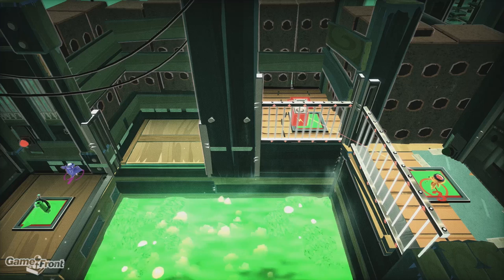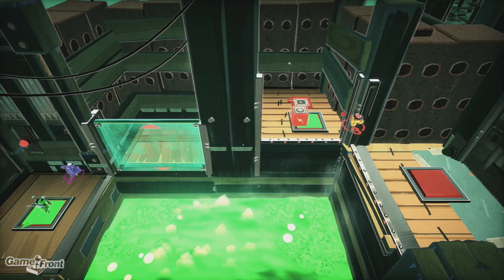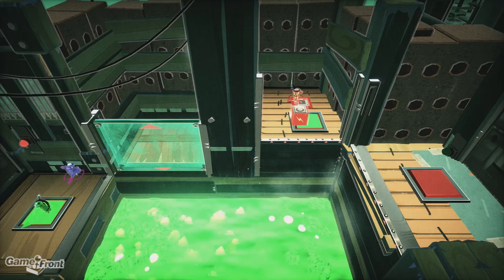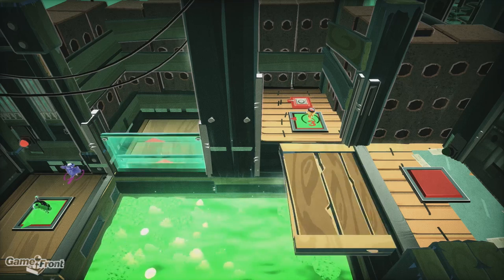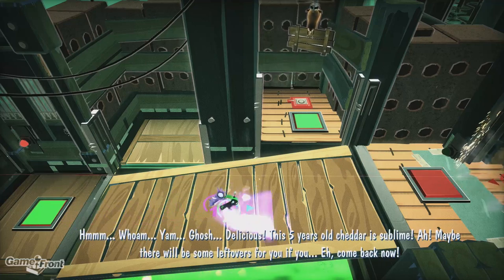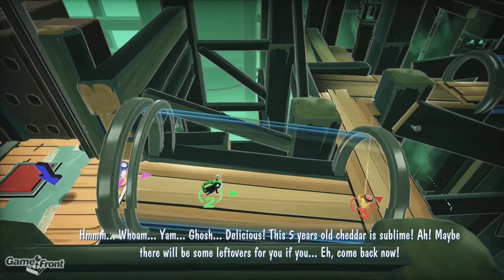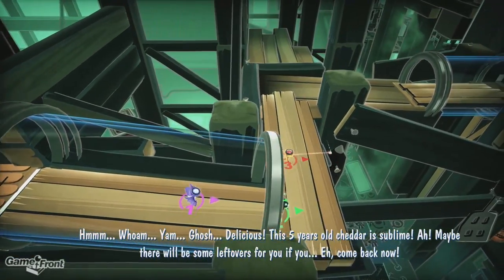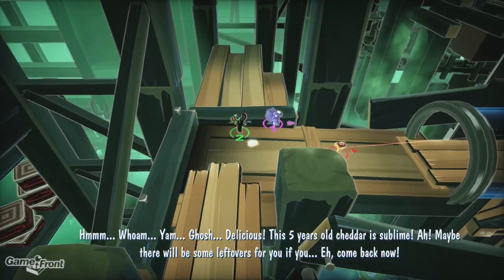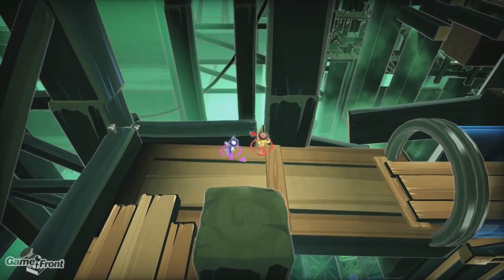No, just get off the thing and then just jump over there. Oh yeah, there you go. Well, I'll do this. Be safe. There you go. Yay! Where's that? I'm in! Oh yum! God, delicious! This five-year-old sheriff, he is sublime! Maybe there will be some leftovers for you if you... What's over here? No. What's over... Oh, nothing. I'll break apparently.